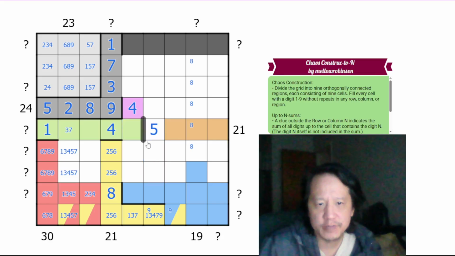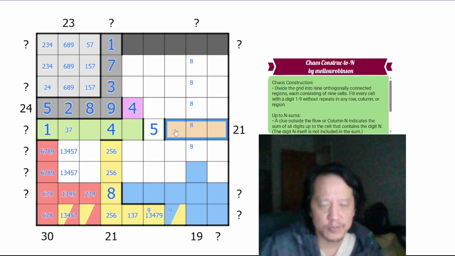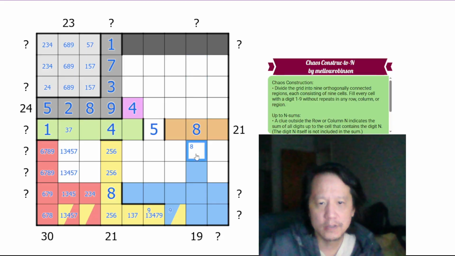And this is boundary, this is boundary. So this is 3 digits adding up to 21. And we have boundary here and boundary here. If we try to connect this to here, that's too big. If we try to connect it to here, that's also too big as a region. So this must be the 8, and it is the boundary there. And then this must be blue.